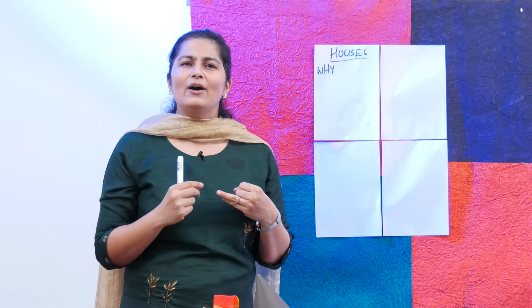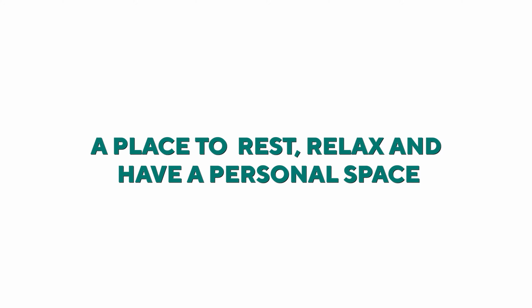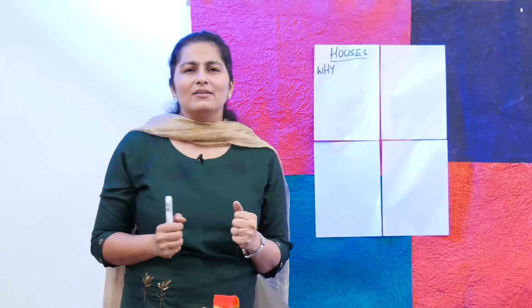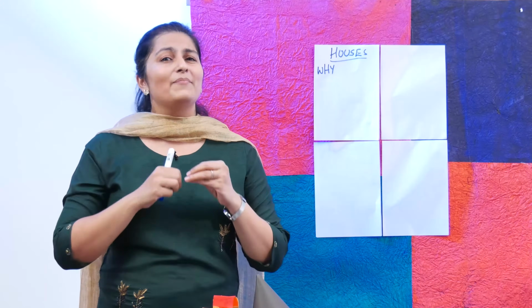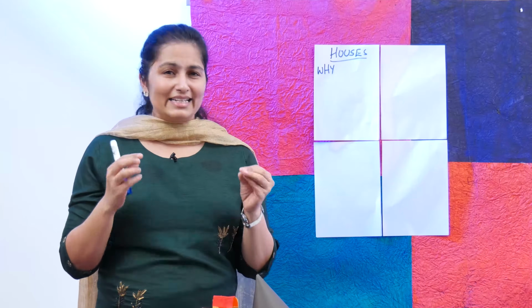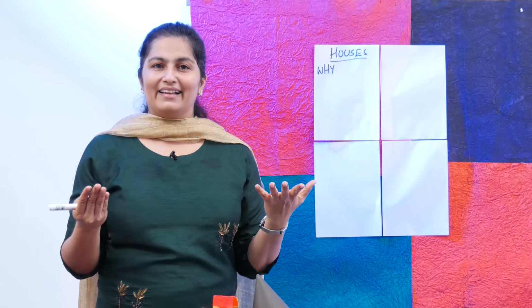Second thing is, house gives us a place to go back to, a place that we belong, right? The third thing is, it is a place where we keep all our belongings and possessions. Fourth thing is, it is a place where you can rest, relax and be free, be ourselves. Yes, all of us in the evenings you can see the traffic because we are rushing to reach back our homes, relax, unwind, eat some food and rest. Then we are charged for the next day, right?